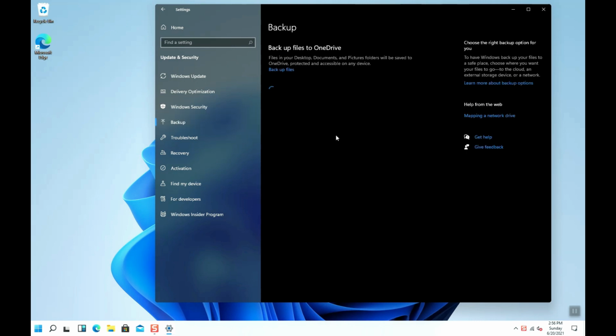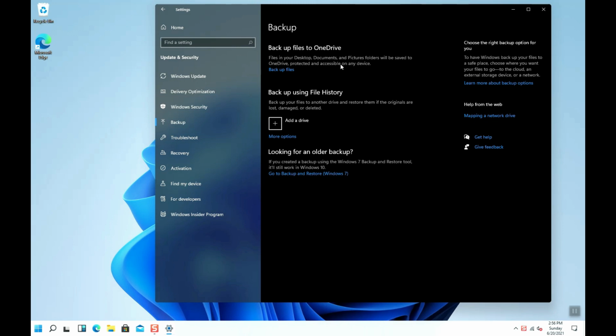Backup, it automatically ties to OneDrive, of course, because that's a Microsoft program. And if you want OneDrive, it comes pre-installed, and you can just log in with your Microsoft account. Matter of fact, when you create an account on this machine, if you tie it to your Microsoft account, it should automatically tie it to your OneDrive. And the whole purpose is to make everything simple.